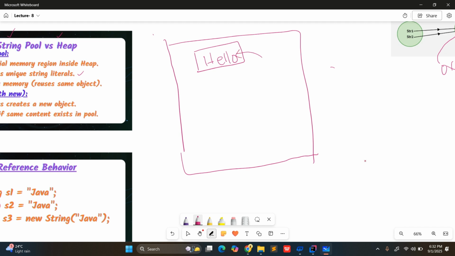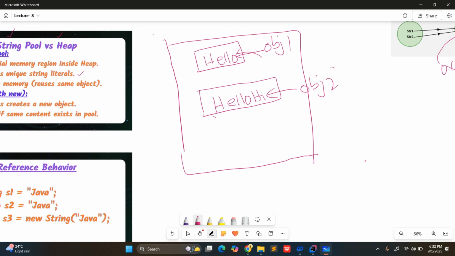After concatenation it should look like hello hi. But we are not modifying the existing object. This is object one, and this is object two after the concatenation. We are creating one new object when we concatenate.